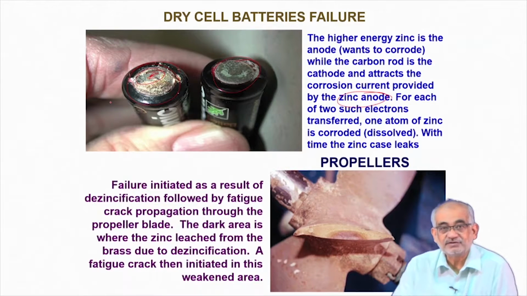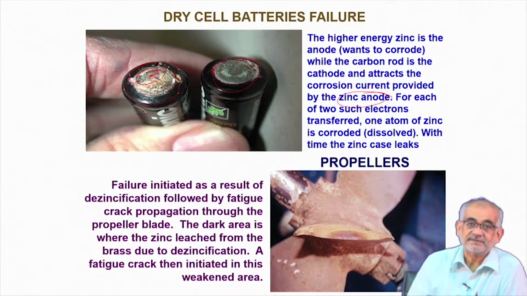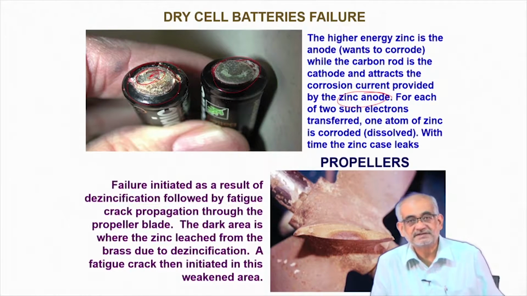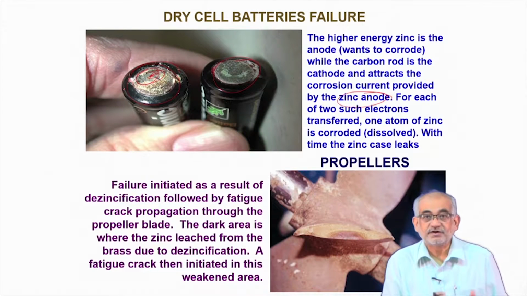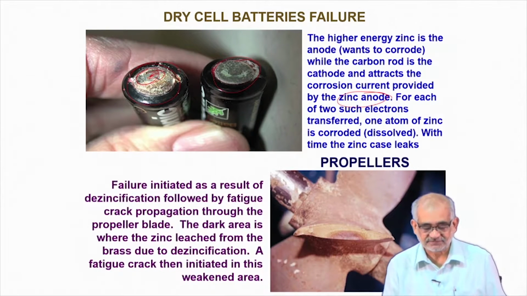So if you have a dry cell, there is no escape from having a combination which gives the highest possible current, and zinc and graphite rod would be an ideal combination. But if you do that, then over a period of time, when you have extracted as much potential as possible, you are bound to see some amount of perforation or damage on the surface. So it's not that if you are careful enough, you can completely prevent corrosion. You cannot, because the whole action of battery power generation itself is corrosive in nature. So there has to be a life, and beyond that life you have to discard and replace with a fresh battery.